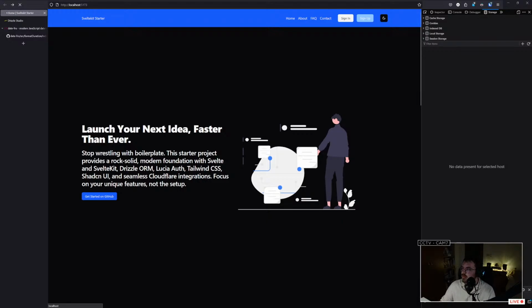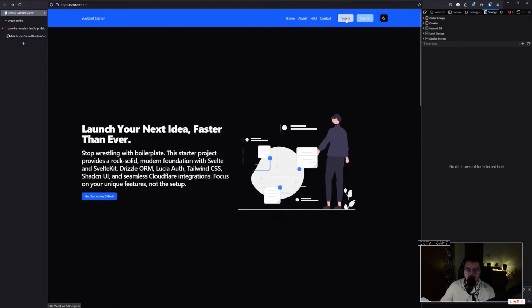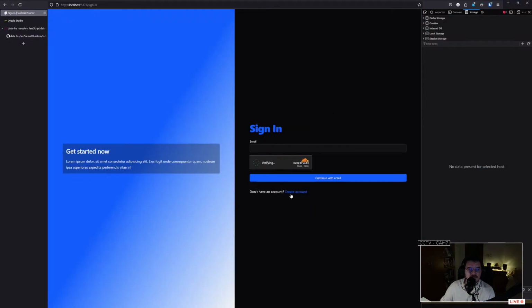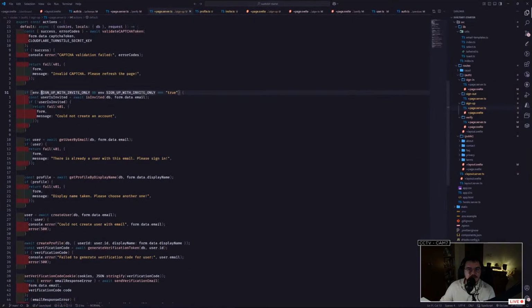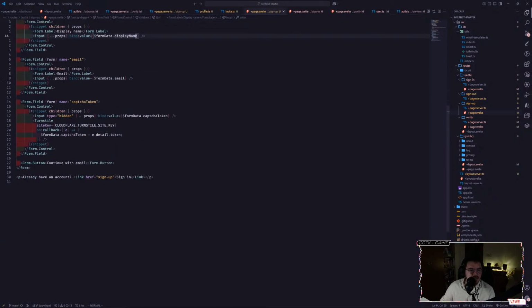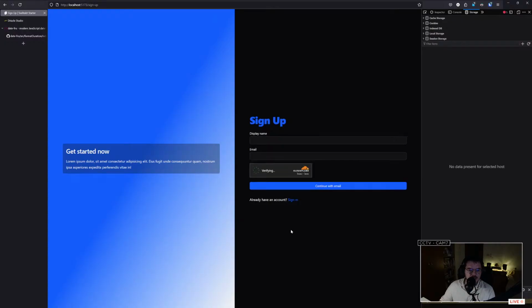Okay, and now SvelteKit is smart enough to refresh the dev server for me, knowing that we have an environment variable change. Oh, whoops. I think I tested this out because I forgot to change the link in here. Great.